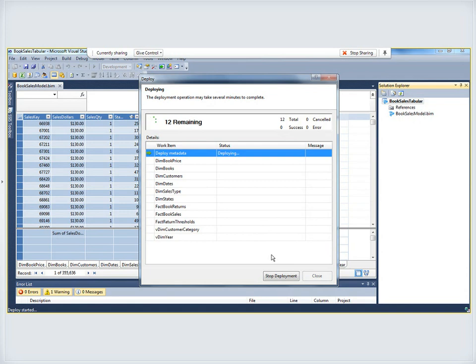Now, when I test it for that user, I don't expect to get any data. Obviously, you'd have to wait for that data to actually show up. So I'll just wait for this to deploy. Give this a second here, or two.